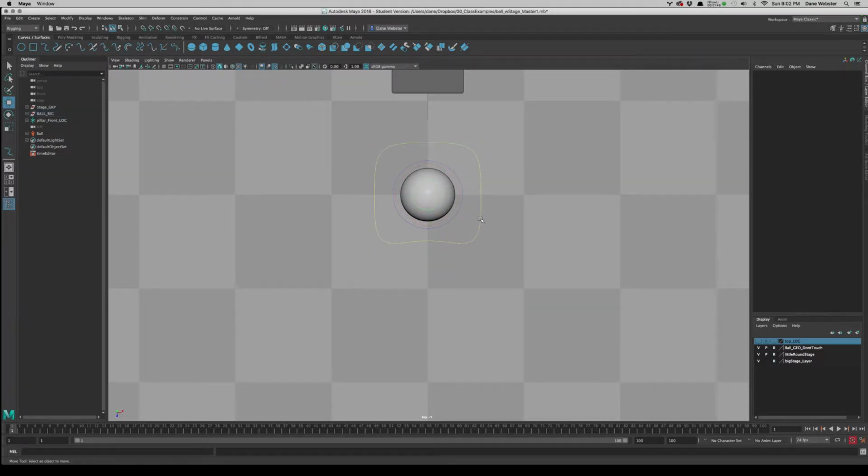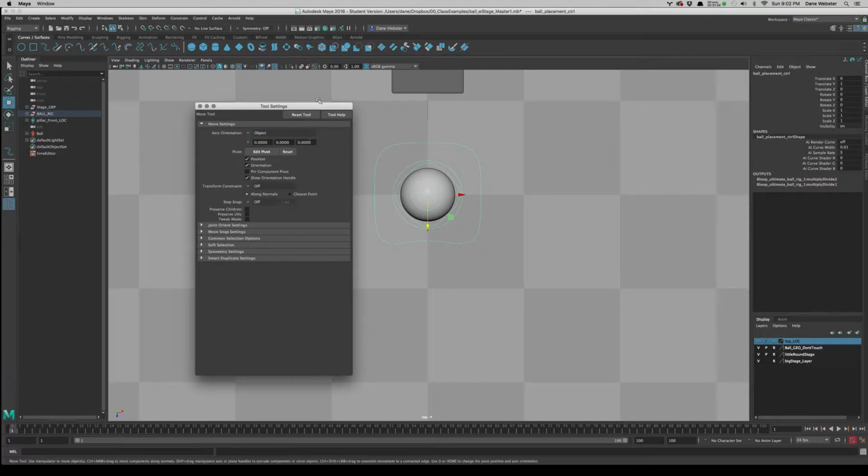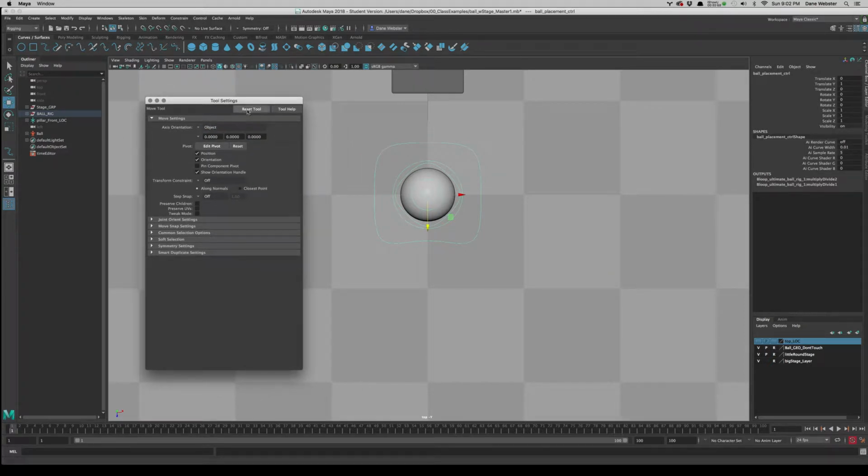The reason I've done this is just so that I can tell which way is the forward direction of the object based on the control curve. The other thing I want to make clear is if I come over to the move tool in the toolbox and I double click, if I reset the tool, it's at the world orientation, which we can see, maybe you can see this down the bottom. The Z is pointing down, Y is straight at us, and the X is off to the side.